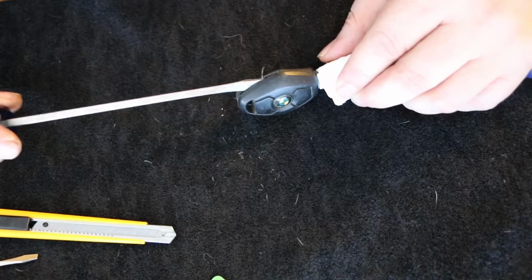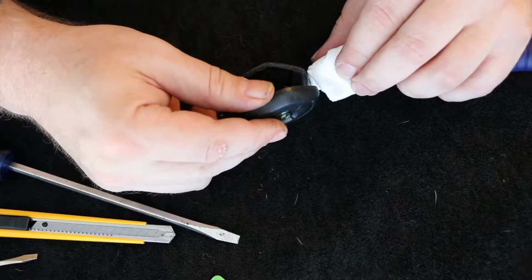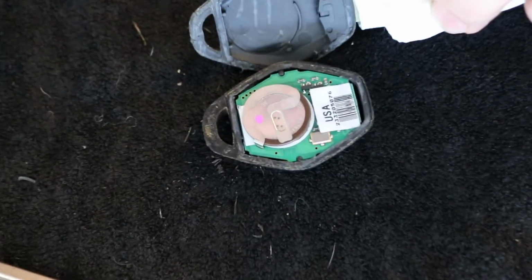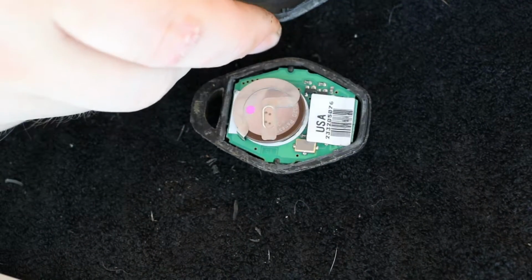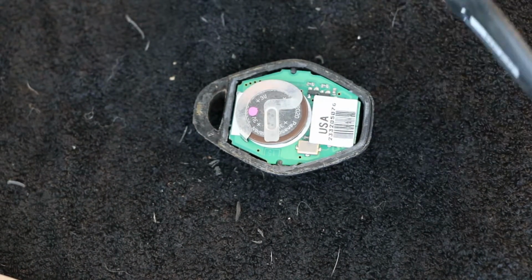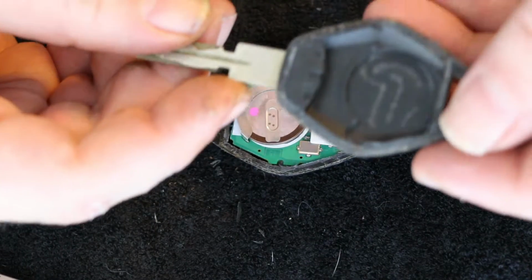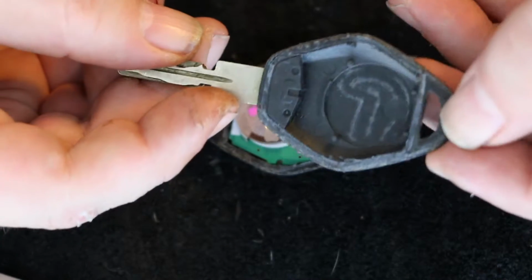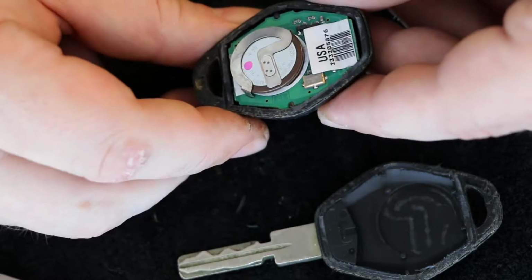Where are we at on this side? There. Okay. So, what do we got here? Let's zoom in. That's out. Zoom in. Let's see what we got. I think we can undo this. And we can see what we got. Let's see. Yeah. We'll have to clean that up just a little bit when we go to glue it back together. And then there's our guy.